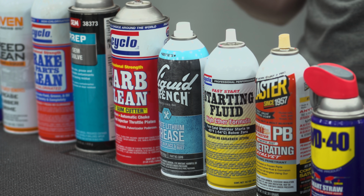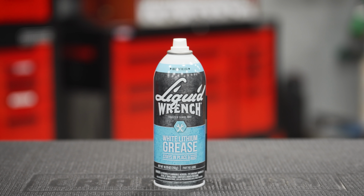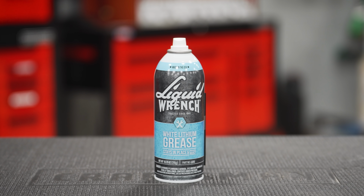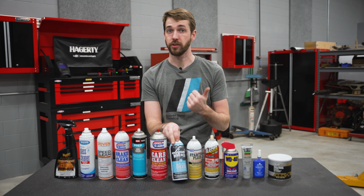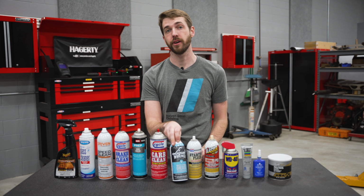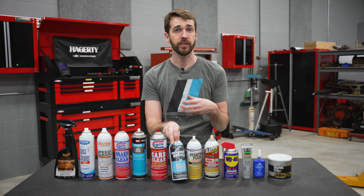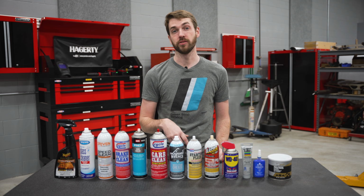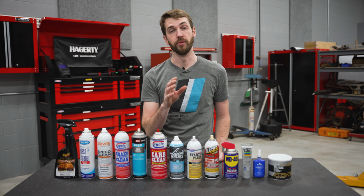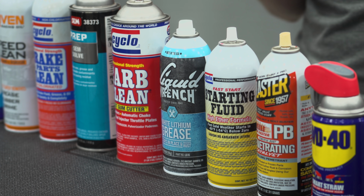The next one we've arrived at is white lithium grease, and this is a real handy one to have around. It's similar to your WD-40 in that it is a lubricant and something that you're keeping around. However, this is a little bit more permanent, and it's for metal to metal surfaces. So think door latches, door hinges, or even steering column components. And this is plastic safe. So if you get it on like a turn signal switch or something like that, it's not going to be a great concern for you or a problem. It's also something that doesn't freeze. So if you live in a cold climate and you have a daily driver vehicle, something like this on your door latches or even inside of a lock is gonna make sure that works all winter long.